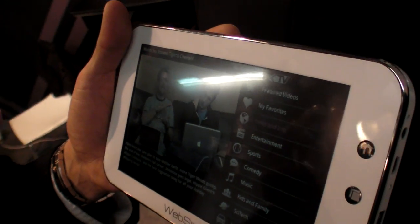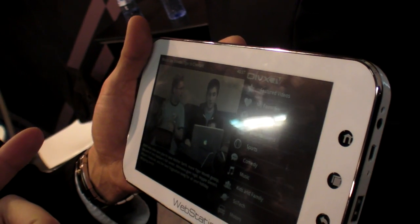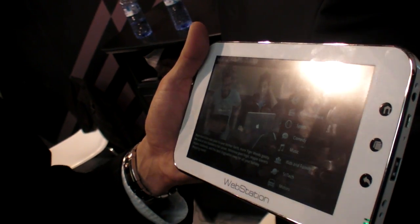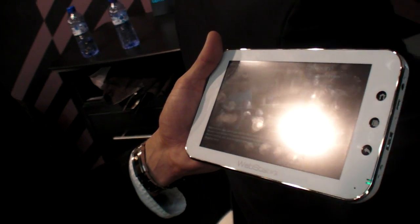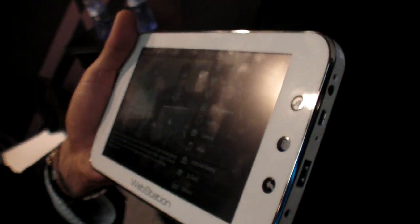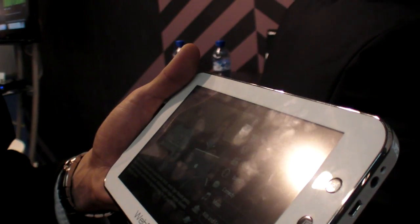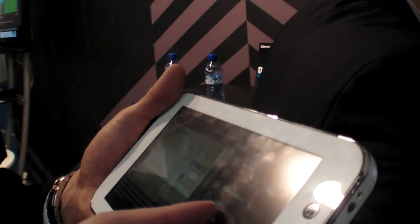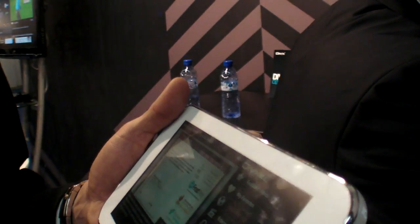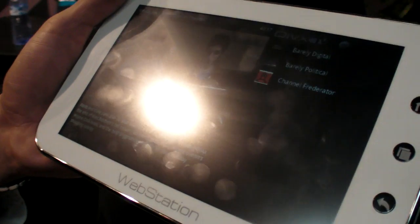So this is going to be the same content most places? Well, this is a content rights issue, so we may have different content available depending on the platform, depending on the region, depending on the OEM. So there will be a consistent look and feel and user experience, and some of the same content will be available on different platforms, but to be determined.